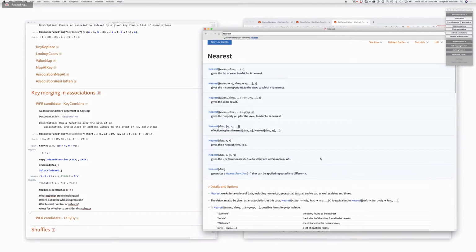I've had the same issue, by the way, with documentation search hanging for a minute. Do you think it happens late in a session? Because I've been running this session for a long time. I'm not sure it's the kernel session, but I don't even know how you find out how long you've been running the front end session for. You're at Untitled 40, which is a hint. That is indeed a hint. I think I've been running this for a hugely long time, and I think that's what causes this to be slow.